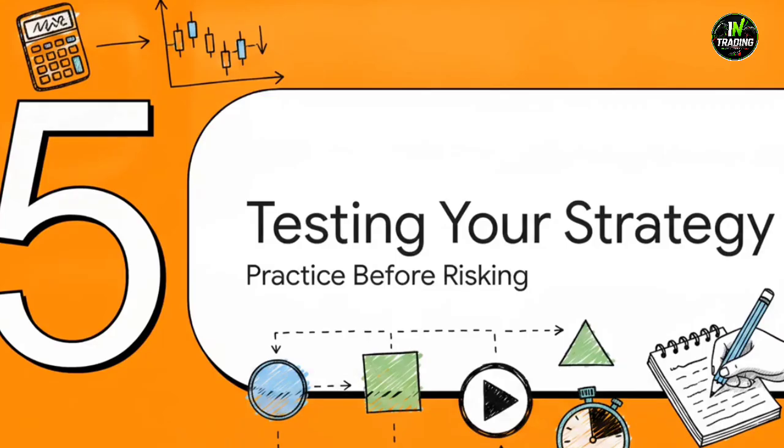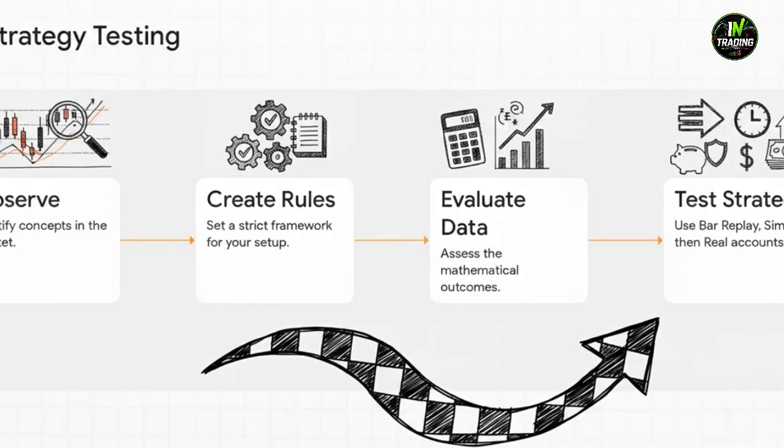And finally, Section 5, Testing Your Strategy. Listen to me on this one. You should never, ever dive in with real money right away. You need to follow this strict progression. First, observe the concepts. Second, create a strict set of rules for your setup. Third, evaluate the mathematical outcomes.